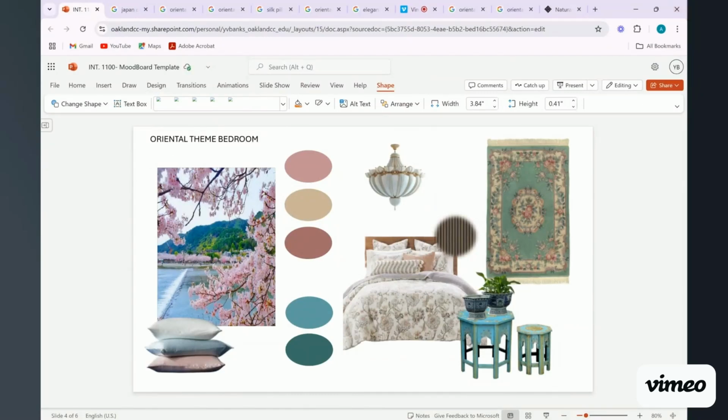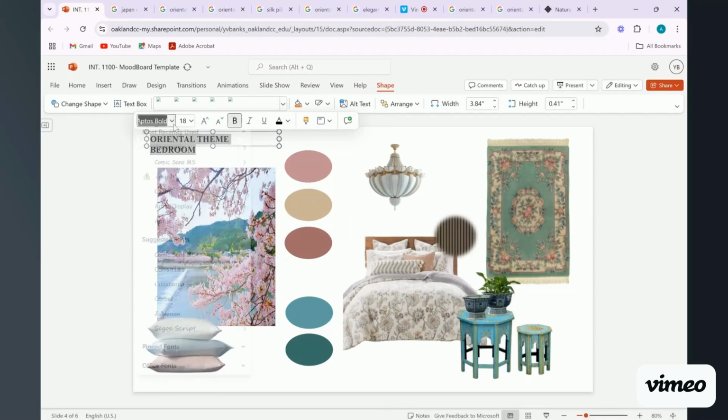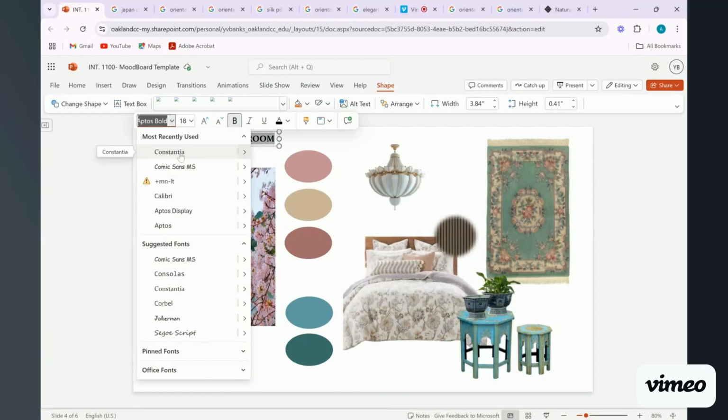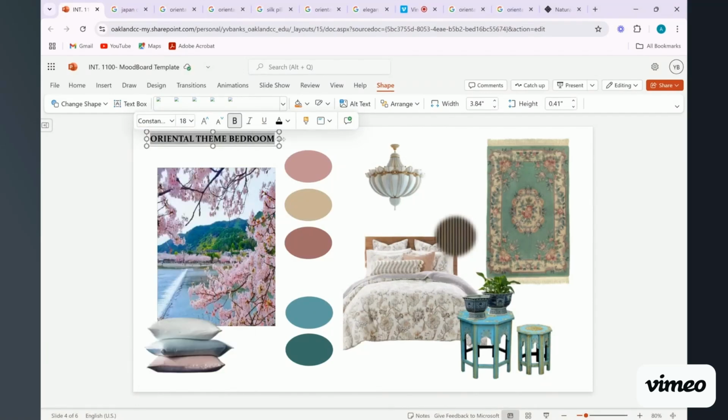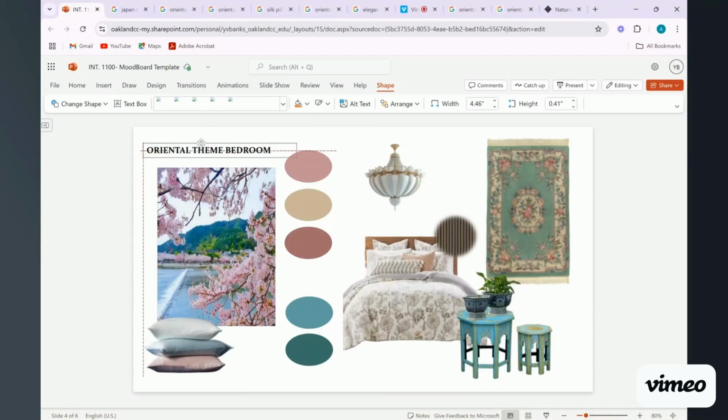If you have your customer's name, you can put that in. If you want to make your words bold, you can do that. If you want to change the font of your words, you can do that here as well. Remember though, you do want your wording to match your theme.